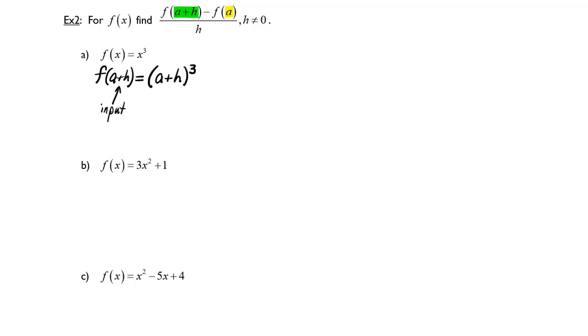This is kind of a big process. However, you can expand it using Pascal's triangle. Go ahead and Google that if you want to see more on how to do that. I know I'm going to have an a cubed, and I know I'm going to have an h cubed. So now I need to figure out what I'm going to have in the middle. I'm going to have plus 3a squared h plus 3ah squared plus h cubed. Go ahead and look that up if you're confused on how I got that.